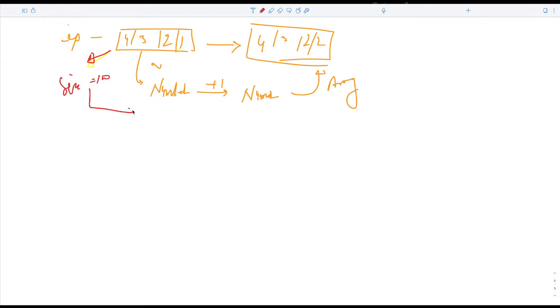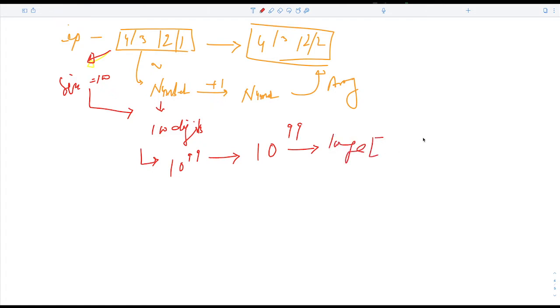It means the number can contain 100 digits, which is approximately 10 to the power 99. After adding 1 it will become approximately the same, but this is a very large number. To store this large number we have no primitive data type. It will go out of bounds in integer or even long.